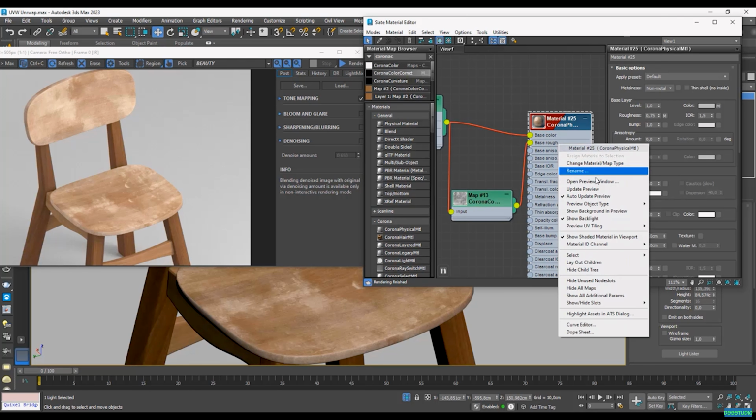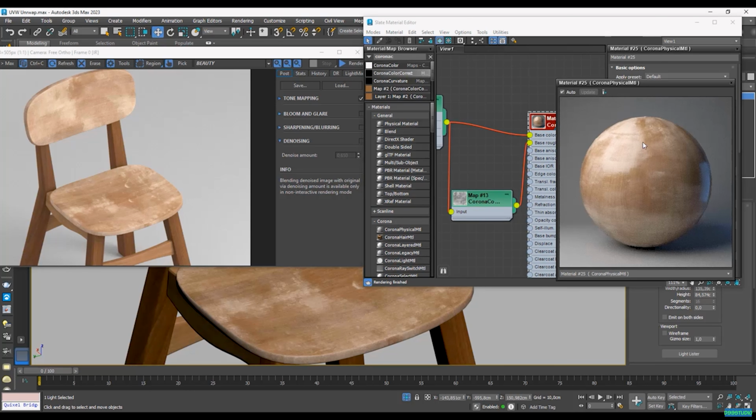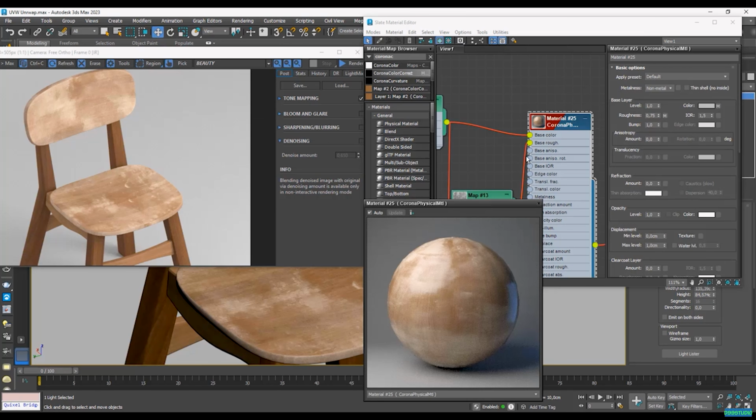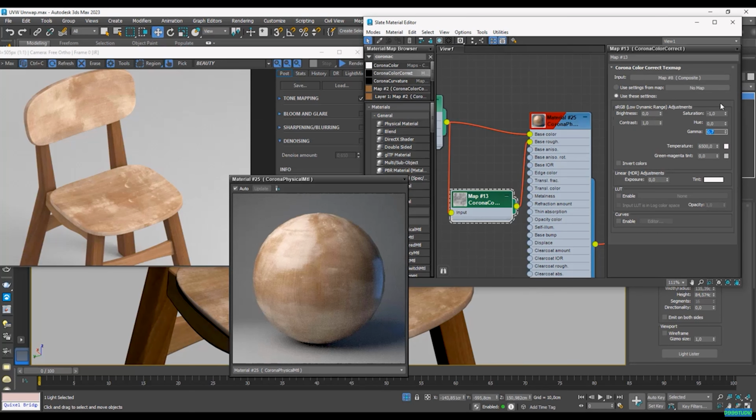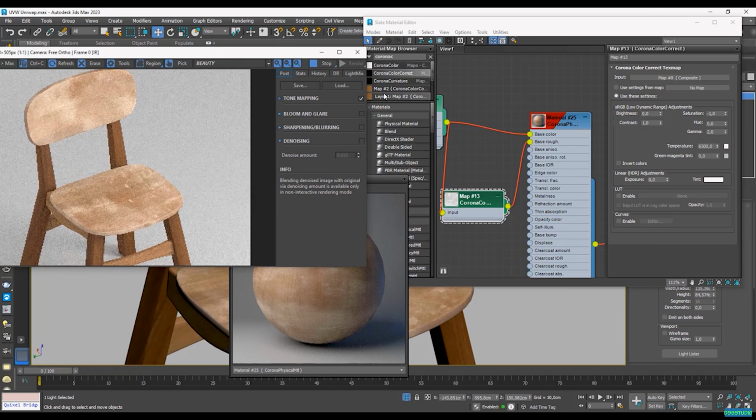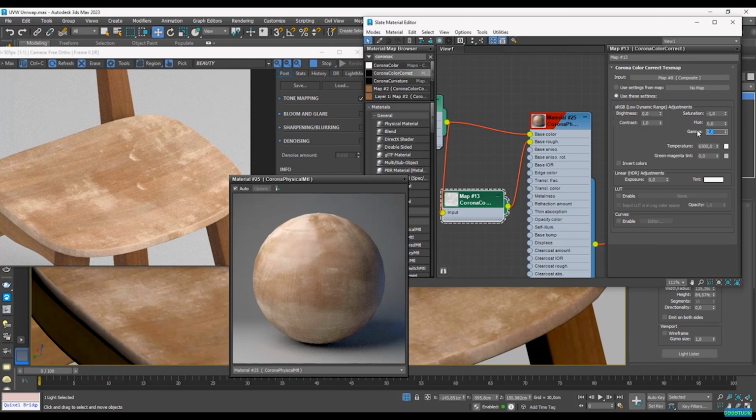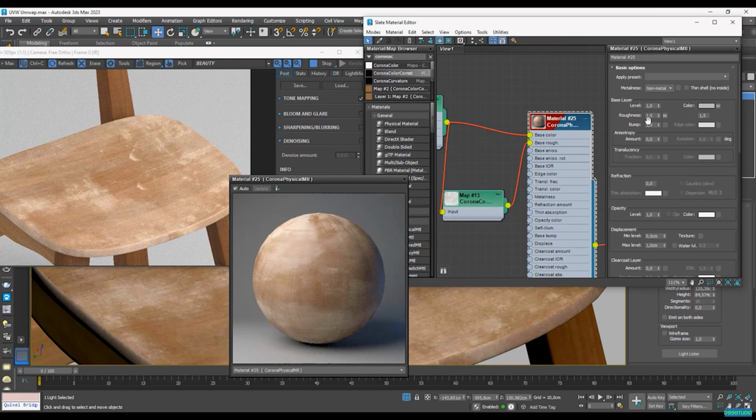So let's go inside our material, open preview window, and it's a bit too shiny, so we can go ahead and increase our roughness to 1, and I can actually increase the gamma just to get a bit more roughness, 1.3. Okay, so the lighter the color will be, the rougher our material. Let's just go ahead and type in 2 and start our interactive render. All right, now let's go ahead and type in a 1.6. And inside our Corona physical material, we can bring this back to 0.75.